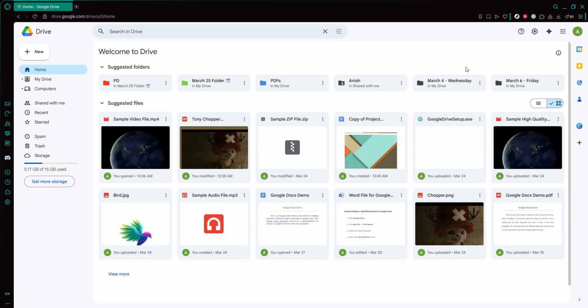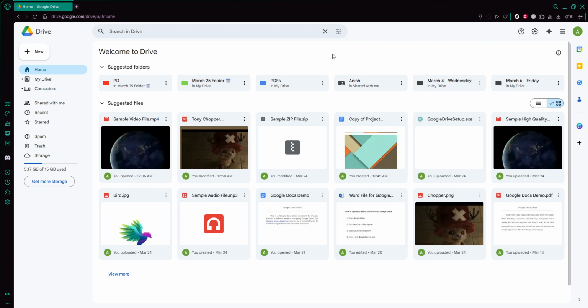First, open Google Drive. You can do this by going to the Google Drive website in your browser and making sure you're signed into the correct Google account, or by opening the Google Drive app if you're on a mobile device. For this tutorial, it's easiest to follow along in a web browser on a computer since the options are clearer and easier to see. Once Drive is open, give it a second to fully load your files.